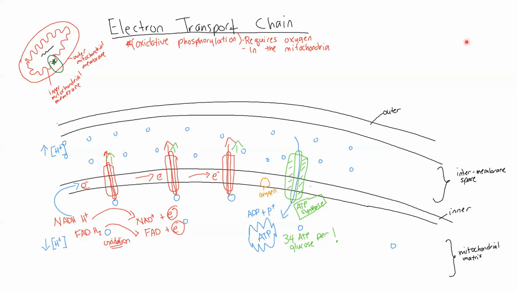And it is going to be the final electron acceptor, because if we didn't have oxygen, guess what? This whole chain would halt. We need someone or something to be accepting the electrons so that the chain can continue passing more electrons along, so that we can continue making more of this gradient, so that we can continue making ATP. So oxygen is really important. It's going to be the final acceptor of the electrons to drive this process continually so that we can make a lot of ATP.